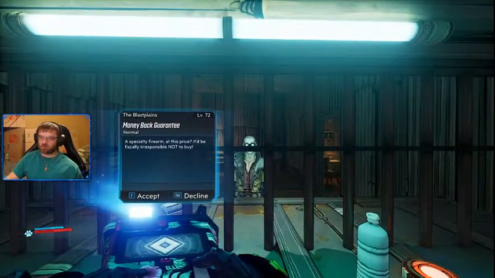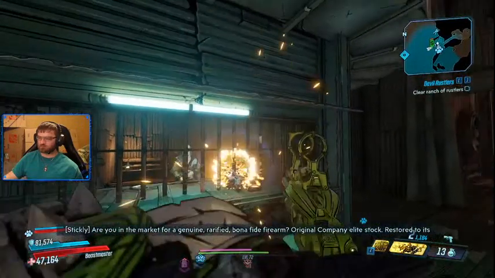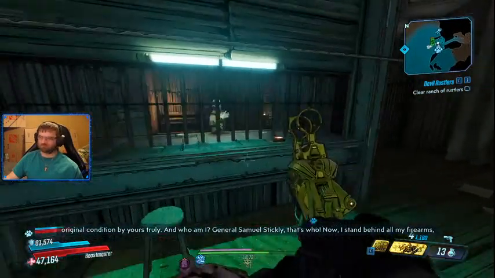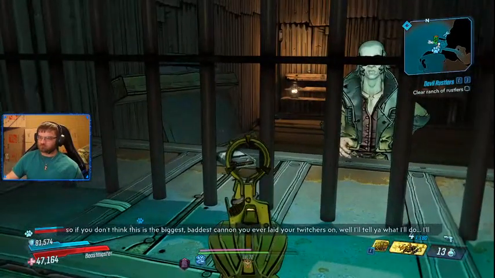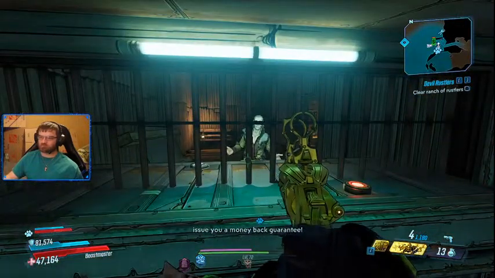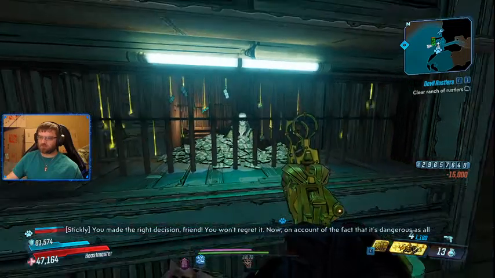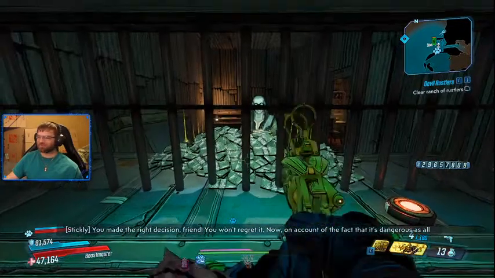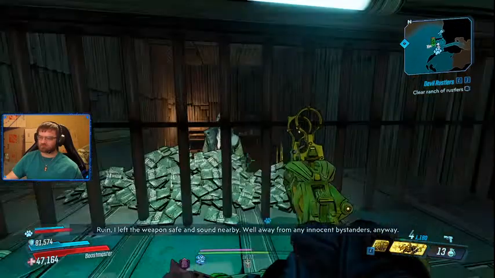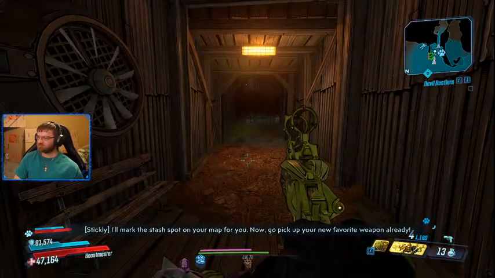Firepower. Specialty firearm at this price, it'd be fiscally irresponsible not to. Are you in the market for a genuine, rarefied, bona fide firearm? Original company elite stock. Restored to its original condition by yours truly. And who am I? General Samuel Stickley. That's who. Now, I stand behind all my firearms. So if you don't think this is the biggest, baddest cannon you ever laid your twitches on, well, I'll issue you a money-back guarantee! 15,000, why not? I got you the cash. You made the right decision, friend. You won't regret it. Now, on account of the fact that it's dangerous as all ruin, I left the weapon safe and sound nearby. Well away from any innocent bystanders, anyway. I'll mark the stash spot on your map for you. Now, go pick up your new favorite weapon already!